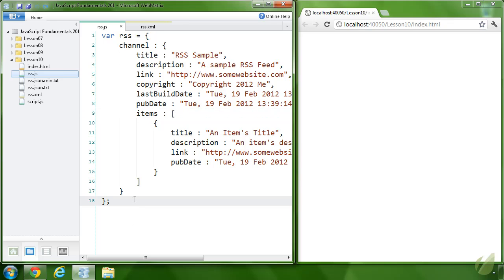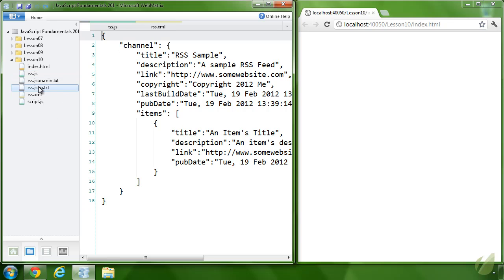Since this is an object, we can directly access whatever piece of data that we want. So if we wanted to access the title of the channel, we would do rss.channel.title, and then boom, we have the information that we want. We don't have to parse any XML or anything like that. The data is already in a format that we can use within our code. So instead of using XML, wouldn't it be great if we could pass object literals as data? Well, we can. That is almost exactly what JSON is, except there's just a minor little difference, and that is most everything is a string. You can see these property names are strings and the values are strings.